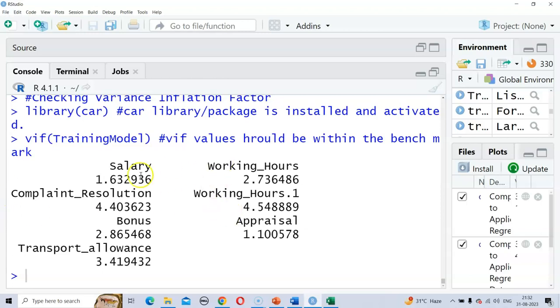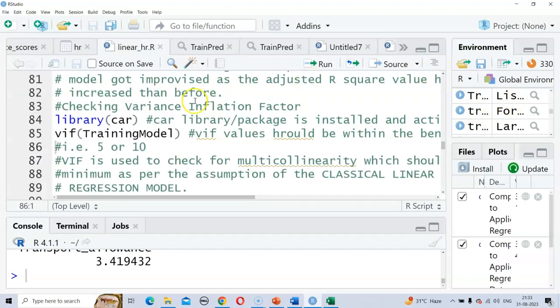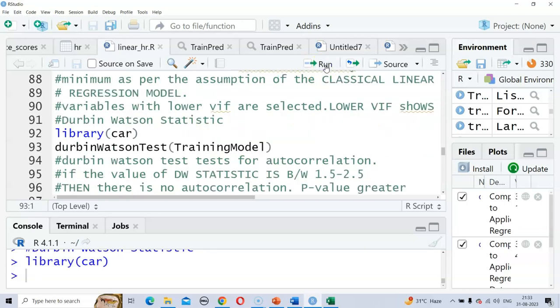See the VIF values. The VIF values are quite minimum. If your VIF values come within 5 or 10, that is a benchmark generally we keep for every project, then we say that the variables have a limited amount of multicollinearity, or a minimum level of multicollinearity, using which you can work upon. So here the VIF values are quite minimum. So let's proceed to the next part.